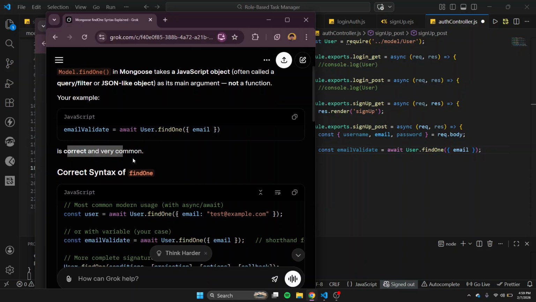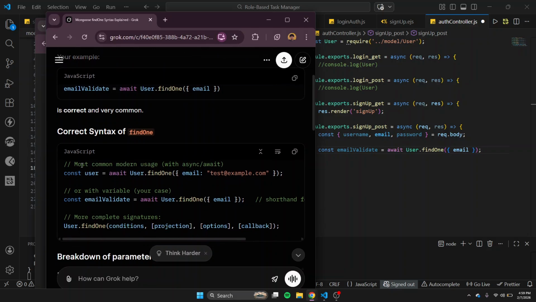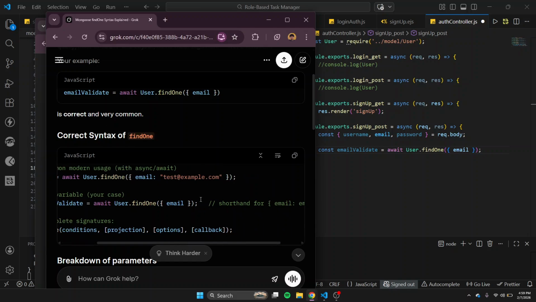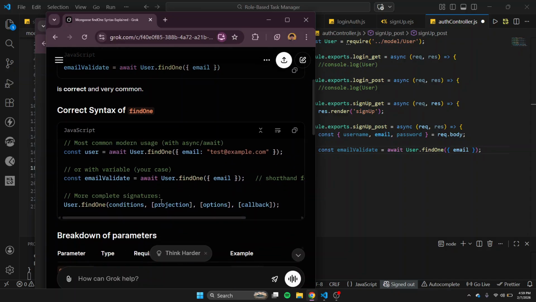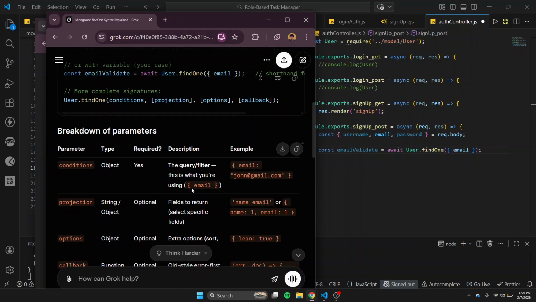Your example is correct and very common. The syntax of findOne is findOne with a filter, projection, and options. What is projection?